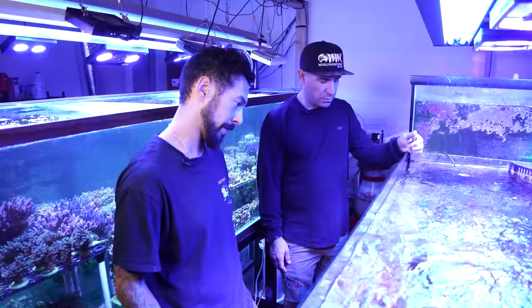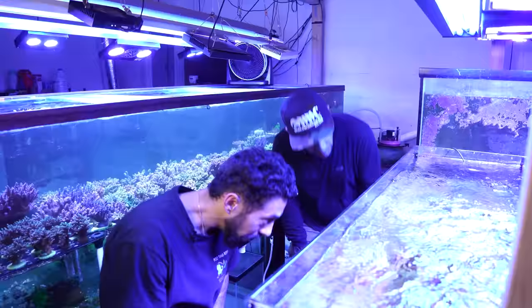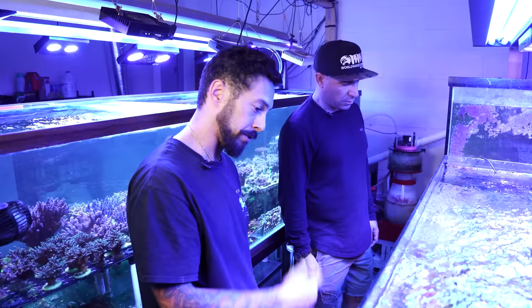Gotcha. And do you have any fish in here? I got one mimic chilling on the bottom down here. One what? A mimic tang. Okay, I see him. Yep, so he hangs out underneath and hides, and then I got a little blue damsel, and I think he kills everything else that I put in here. So, six lines, anything else, go bye-bye.